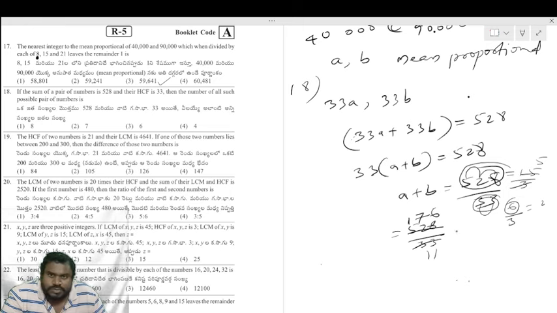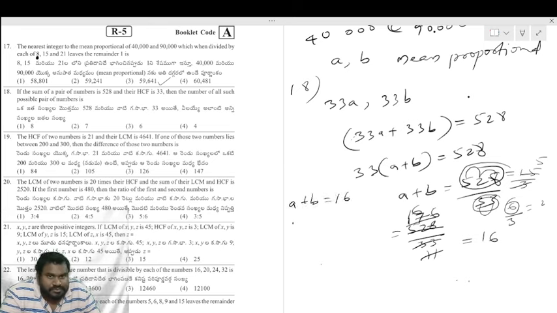It is the number of all possible numbers. Next, 11 ones are 11, 6. So what is the number we got? 16. So I need to get 16 when I add A and B. What are the possible ways? 1 plus 15 is 16. Slowly increase this left hand side and reduce by 1 on the right. 2 plus 14.